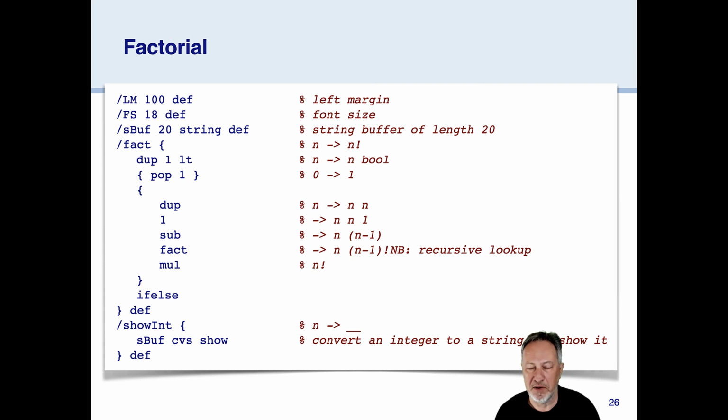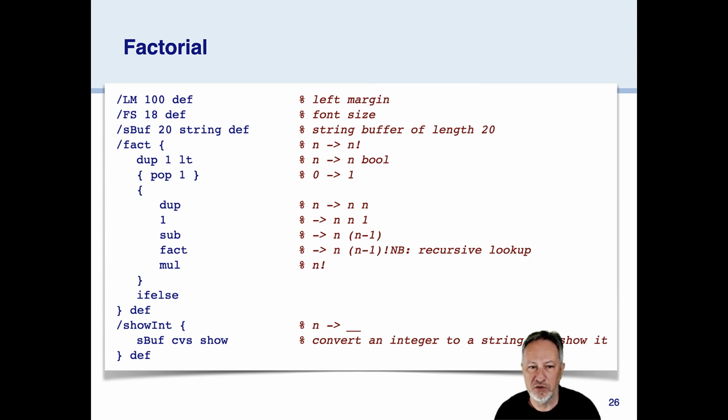So we're just going to pick the value 20 as being long enough. So we create a string buffer, which is a string of length 20, and we define the literal sbuff to be bound to that. Now we define a factorial procedure, so we push the literal value fact onto the stack and the procedure, and we bind it.